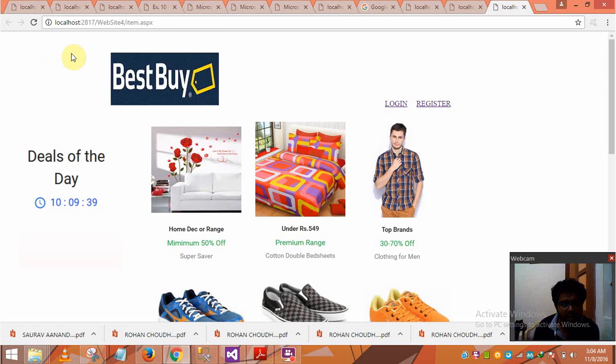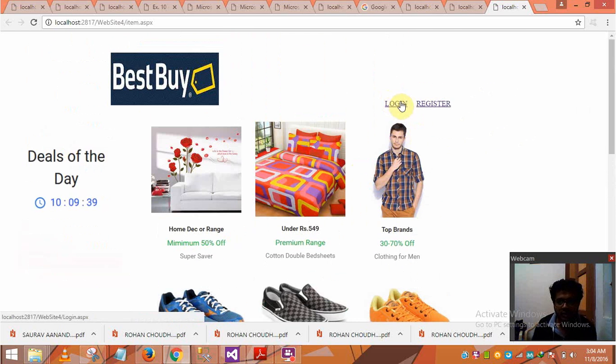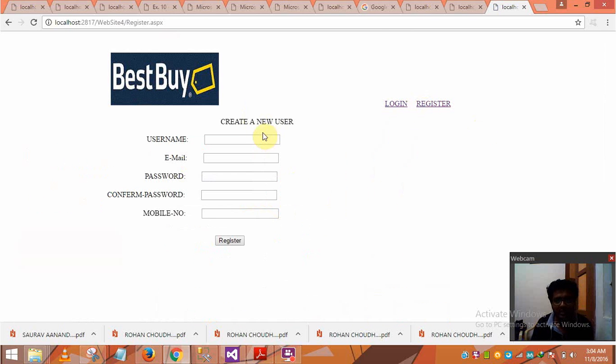So this is the master page I was talking about. This part will be carried forward to each and every page. So if you want to go to the register page, this will still be there. You can register your name as was shown in the previous experiment. Then put some email ID and a password. The password I'm putting is AERON, remember all caps. And the mobile number is something. So this will be entered in the database.